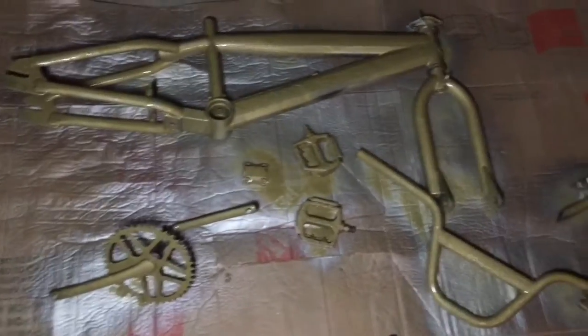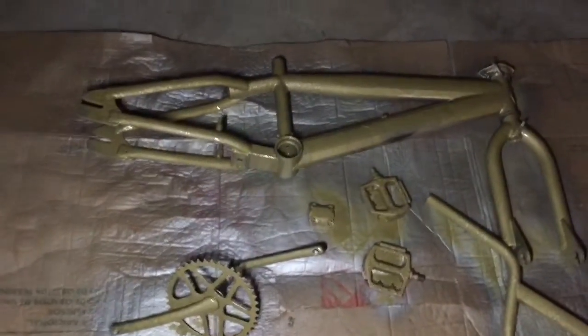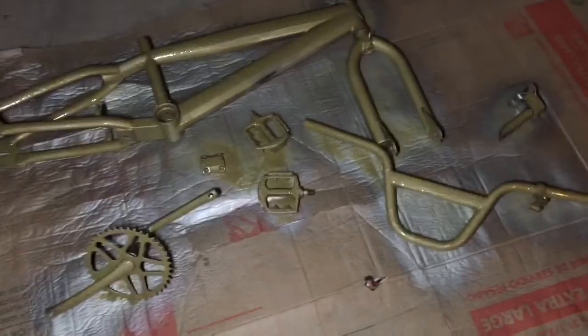So it's all metallic right now. We're gonna let it sit for a little bit, but comment down below what you guys think about the metallic. Alright guys, so I moved everything inside because it got really cold. Right now this is the GT, so I normally use, and it's all in the way, so that's what I was doing.